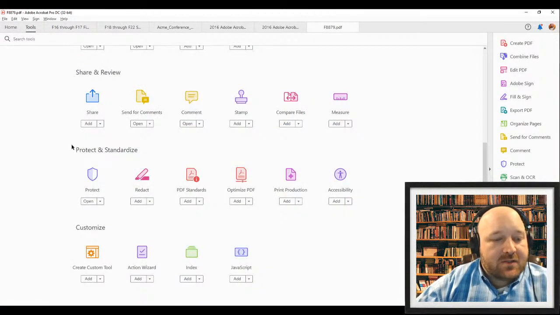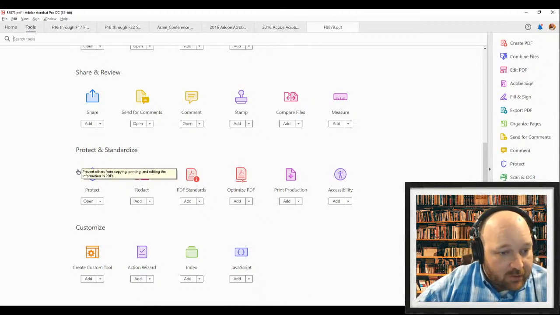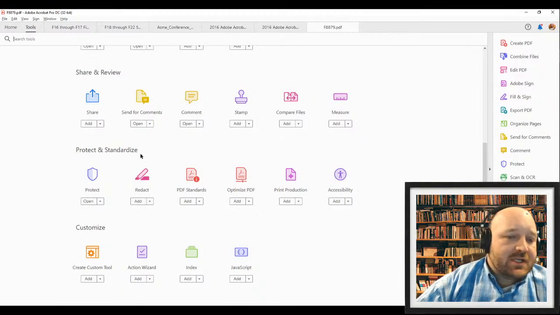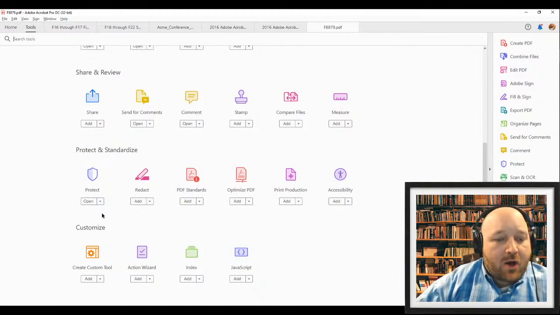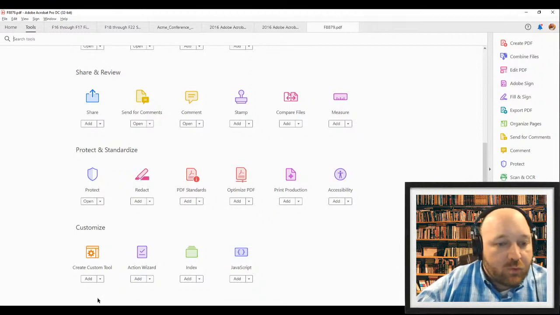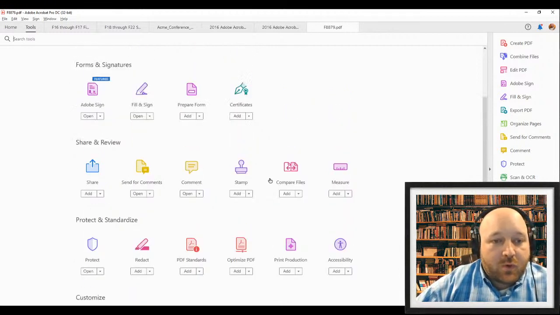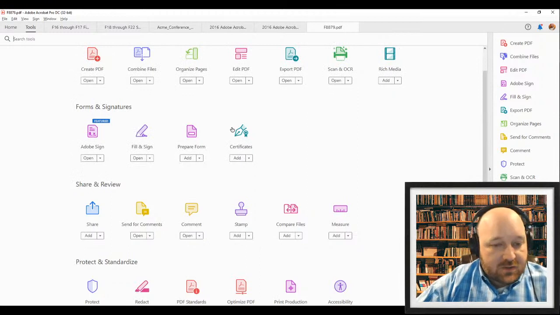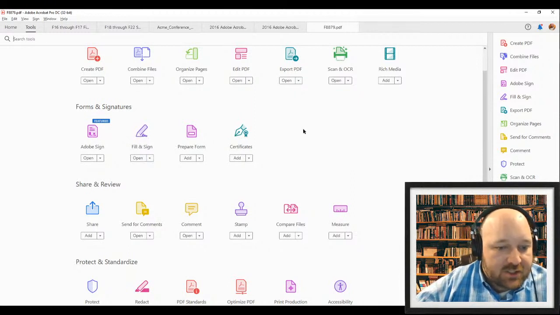Now down here, these are the features I don't think get enough love and attention, which are around standardization and protection. So understanding how to actually create a document that is securable, password protecting, and the different standards that go into that. Other advanced functionality would be around the actions, so creating custom workflows or indexes or really complex forms. There really is no limit with respect to what you can do with Acrobat. It is, in my opinion, from a digital paper standpoint, just a really, really compelling application to use.